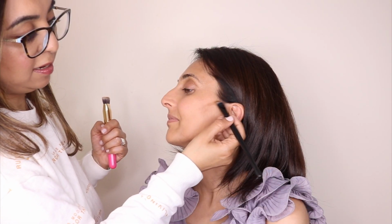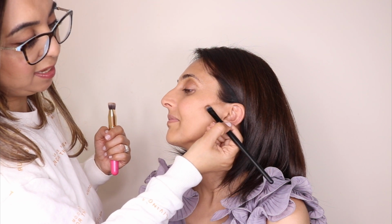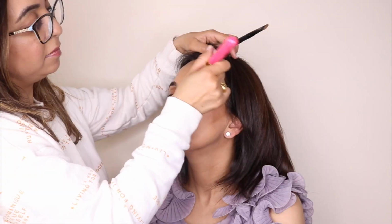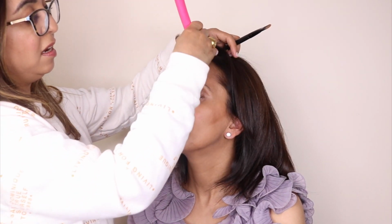So I've got a brush by Blank Canvas here, and I'm going to take, I think, a shade of these two and just run it across underneath the cheekbone area for the contour. So I'm just going to create the line now, just underneath the cheekbone, from the ear, and then halfway here. Just do it softly around the temple area so it gives it a little bit of warmth. And just have a look. See the difference?